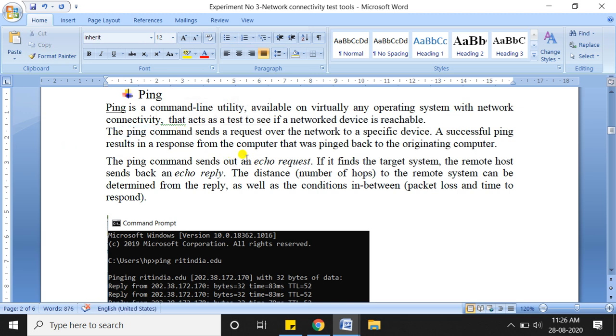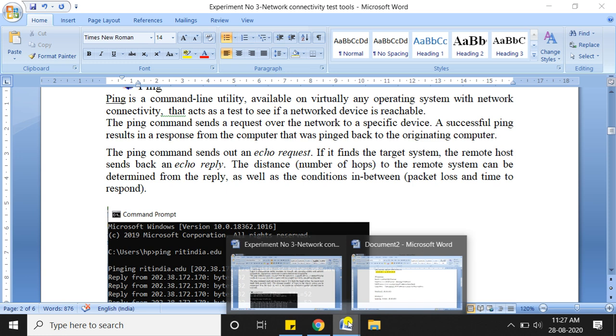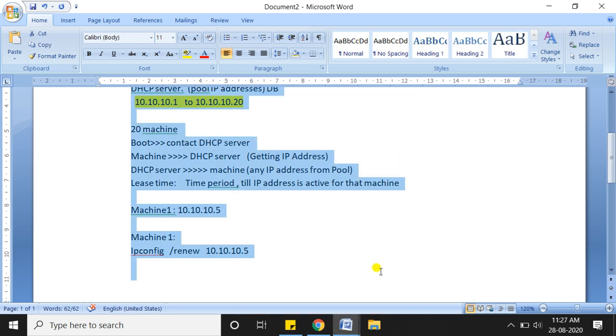So, when you execute ping, the thing you have to give is, like the command that I have already executed below, I will tell you how it works basically. In the command prompt you can give ping followed by either the domain name or the IP address. If you know the IP address, you can give the IP address, or otherwise you can give the domain name also. So, what this ping command does, I will just go to that another word file. Okay, I will just remove this part.